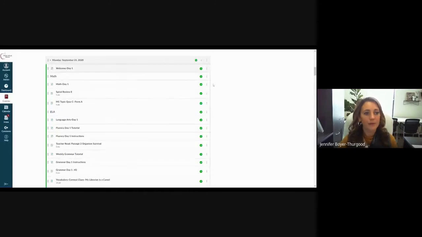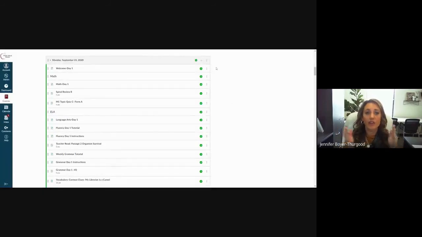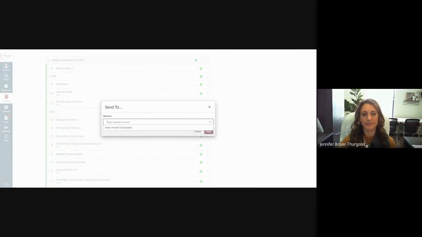In the example courses, you only have viewer access. But if you have full teacher access, you have these 3 dots over here on every single assignment that you have put together. If you want to share that directly with someone, you can click on that and you can click the send to option.